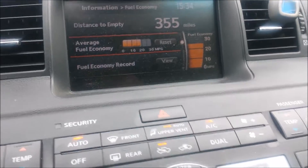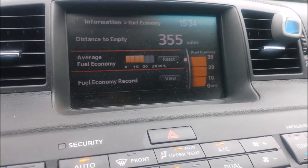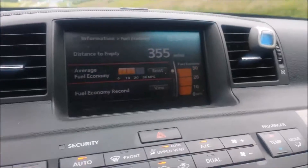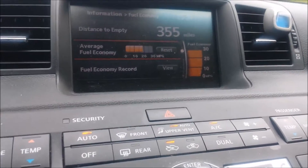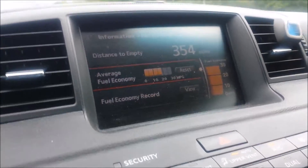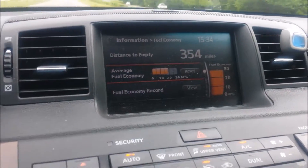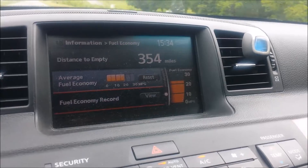In the winter it goes as low as 17, and right now I'd say maybe 25-ish when I'm on flat ground. Even going up a hill it's not really bad — it always shows above 20 on that progress bar right there. That's the instantaneous MPG display. Let's actually check the fuel economy record.